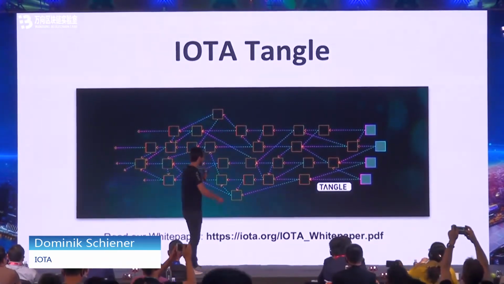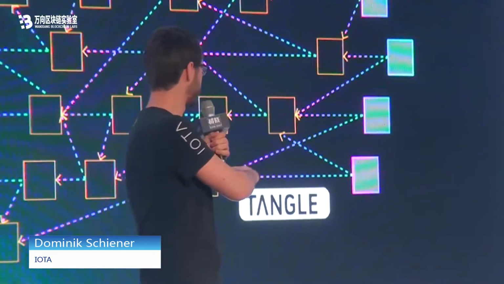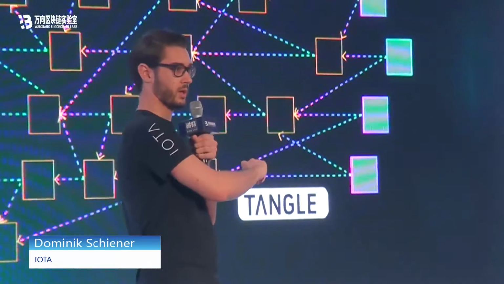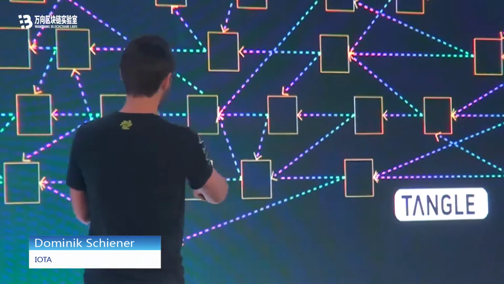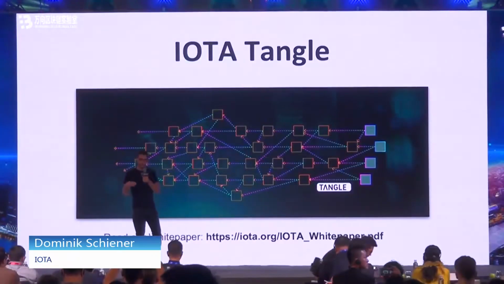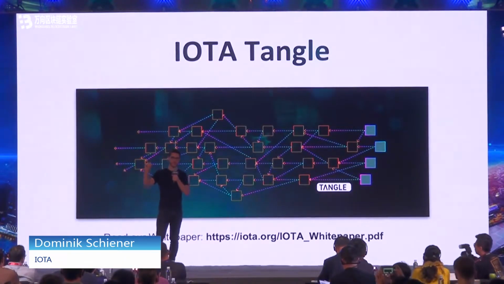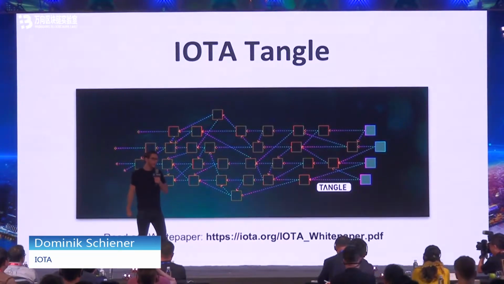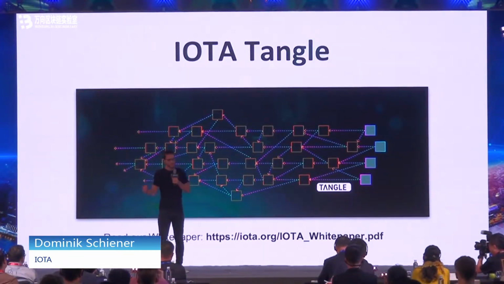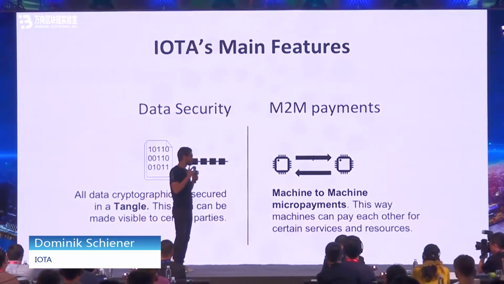So what you see here is, is there a pointer? No, I don't think so. But what you see here is these blocks. Each block here is one transaction. One transaction references two past transactions in the history. And through this referencing, you get an attestation. So one transaction says directly, hey, these two transactions are valid. And because of that, we are able to achieve consensus in a much more interesting way than any blockchain that is out there today.